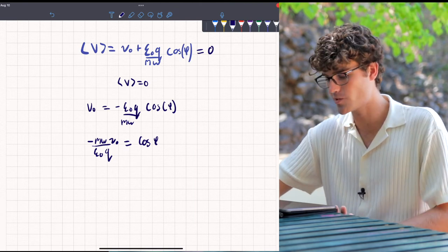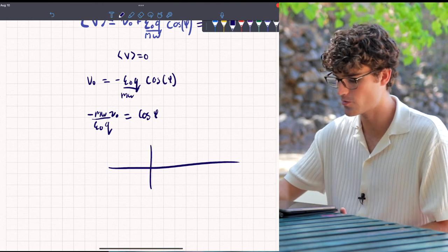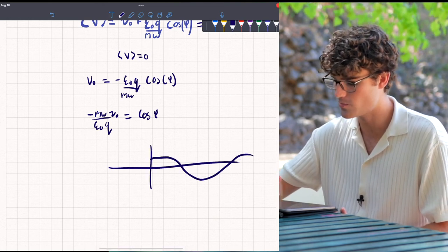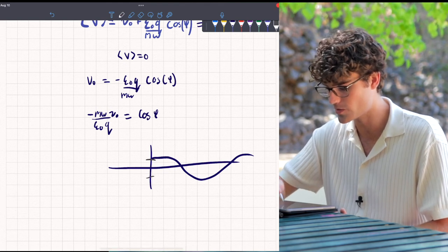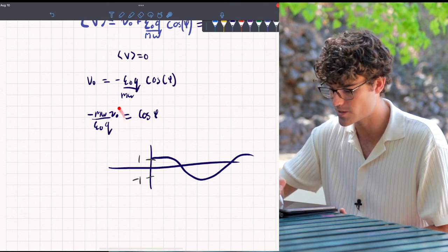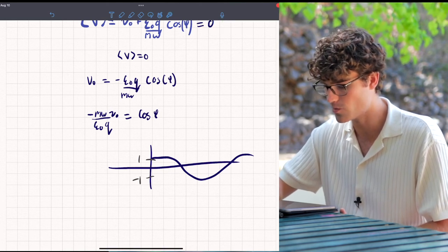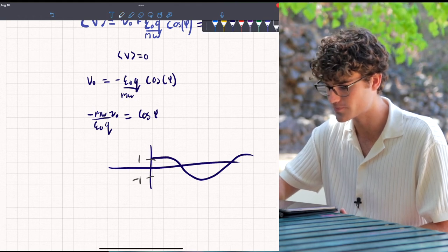One thing we know about cosine, if it has no scaling term in the front, is that the maximum and minimum values of cosine are 1 and negative 1 respectively. That means that because this term is equal to cosine phi, it also must have a max and min of 1 and negative 1. So we can just say that.